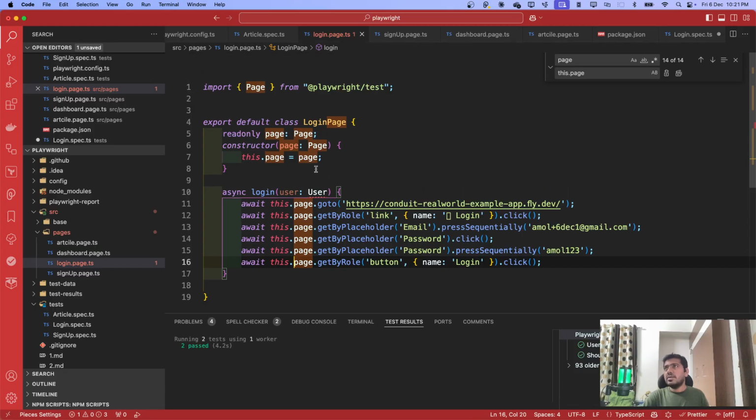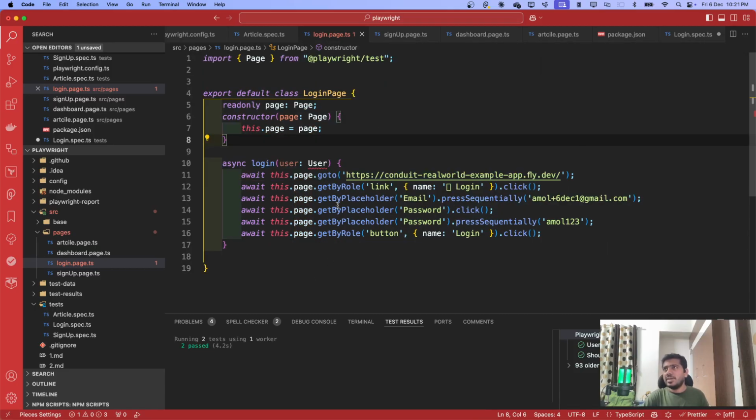So you see that this is the page object model that we created, with user. We defined that we will need a type system, right? We talked about types in our earlier session as well: what a type is, why we need types, how types play an important role, and why we create certain types. We'll use the same thing here. Types are more related to the data that we are passing, so I'm not going to create the types in the source, I'm going to create them in test data.